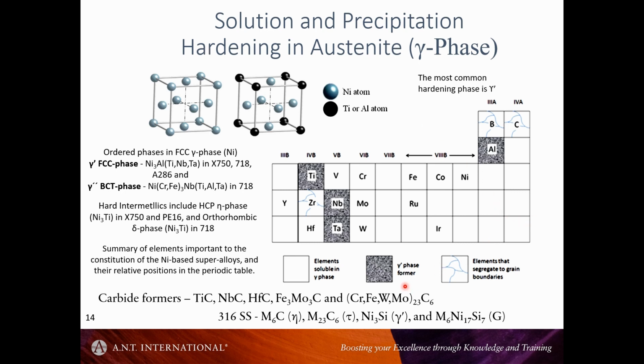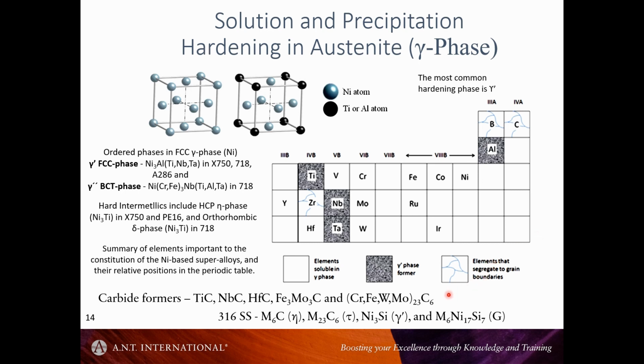The gamma prime phase are identified here. These are all the elements which are soluble in the gamma phase. So in the gamma phase, which is basically the austenitic phase, which is created by the addition of nickel. So even in a stainless steel, there's sufficiently high nickel that the material is primarily austenitic, although there is some ferritic typically.